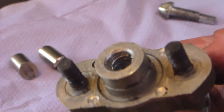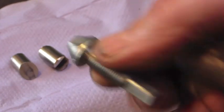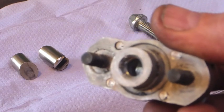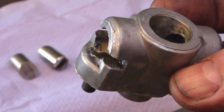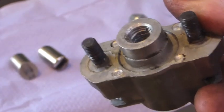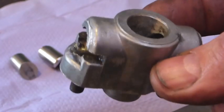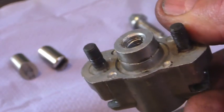You can see the thread in there where the adjuster goes has been ripped out. This looks like it's made of maybe liquorice or perhaps chocolate. The dumper has done probably around 25 trips, so that's 50 brake applications, and it's let go and left me with no brakes, which is kind of sub-optimal. I don't fancy putting another eBay special on there that's probably going to last me another two weeks and then let me down.